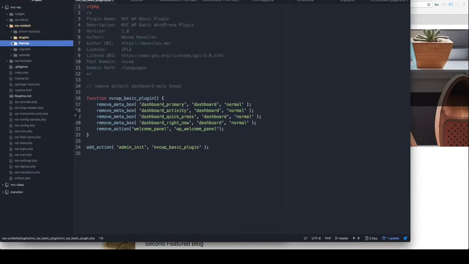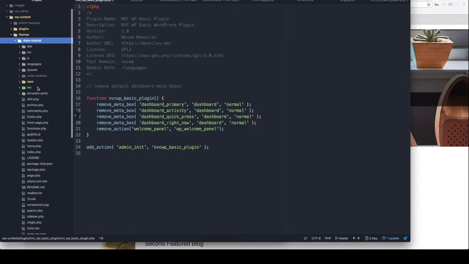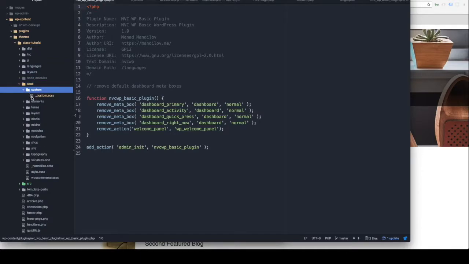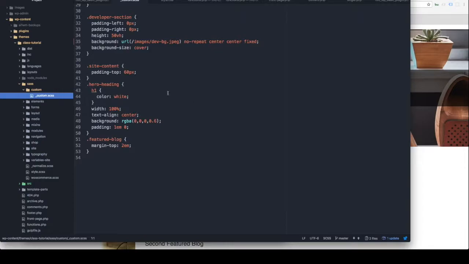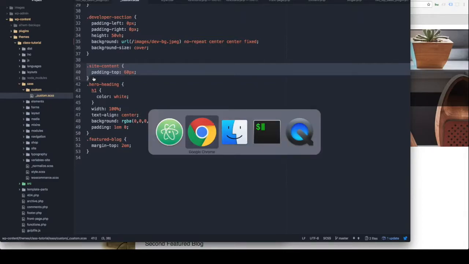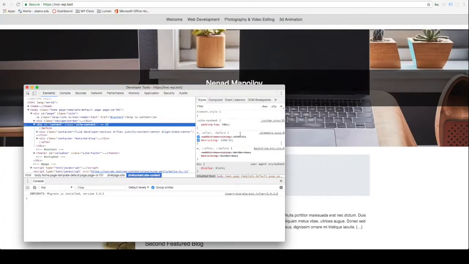Okay, we're going to our theme class tutorial, and it told us that we did it in custom.scss on line 39. So there it is, right? It didn't lie to us. So you can really go and find out right there where you set that, so you don't have to remember. You can see it in the inspector, right here.